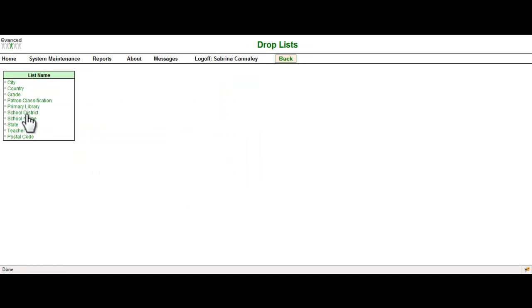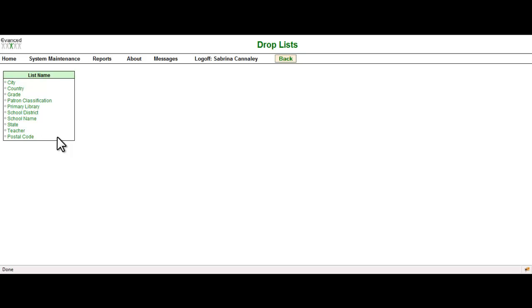Once I'm in the Drop-Down List modification page, you will see a box called List Name. There are a series of fields that we've already classified that already have text in a list format, such as city, country, and grade. This list can grow by adding custom fields within the registration or the logging pages that are required for lists, such as adding a field that may be called title, and you have a list of titles that you would allow your patrons to choose from.